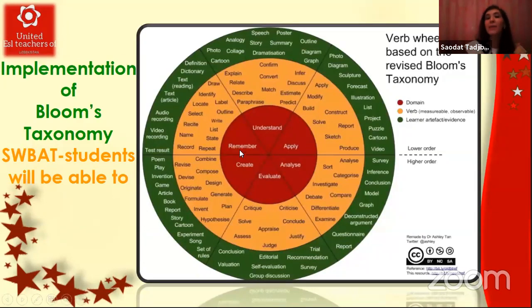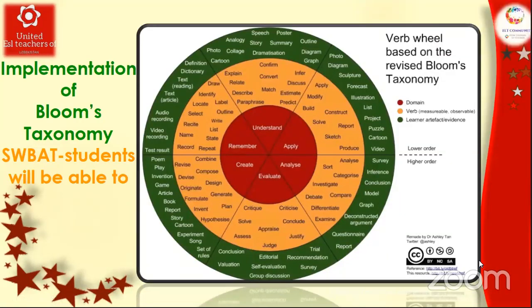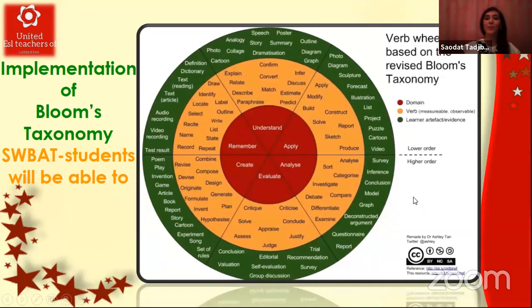Then we will go on. While designing the objectives, we should pay attention to the order of domains. First remember comes, then understand, then apply, and then in circling order, we will go through all the objectives. Okay, the question comes: should we cover all 6 domains in one lesson? What do you think about it? Should we? Any ideas? Yes, I think so. Okay, why? Because how?